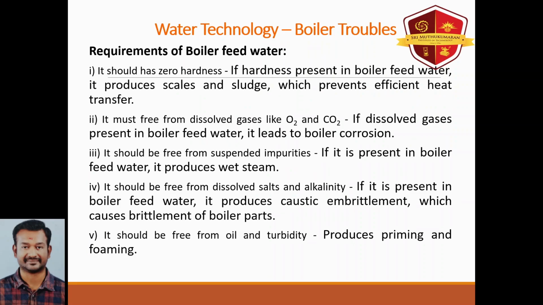Requirements of boiler feed water. It should have zero hardness. If hardness is present in boiler feed water, it produces scale and sludge, which prevents efficient heat transfer. If dissolved gases are present in boiler feed water, it leads to boiler corrosion. If oil is present in boiler feed water, it produces wet steam, priming and foaming. Turbidity must also be controlled in boiler feed water.